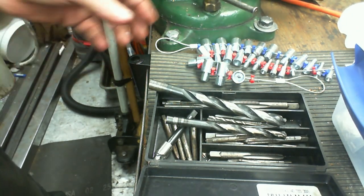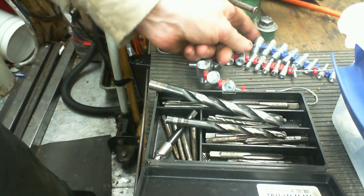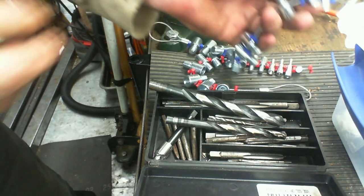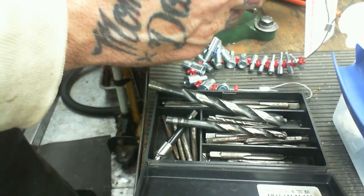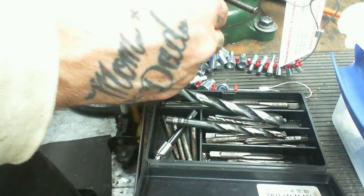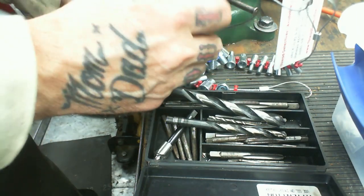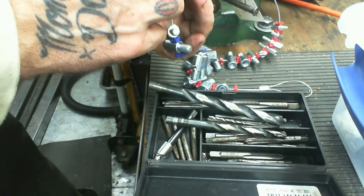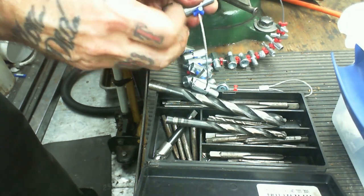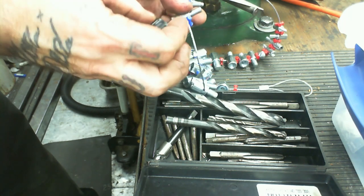Got to figure out what thread pitch it is. And it's probably going to be metric. So let's see. This looks like the right one. Yeah, sure enough. So that's an M6 by 1.0. And I'm not sure if I have that kind of tap.